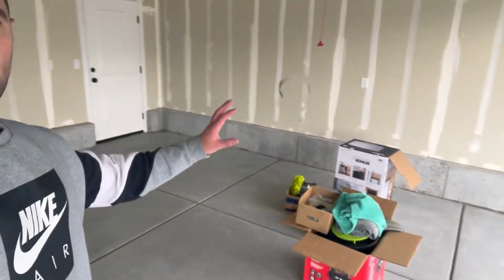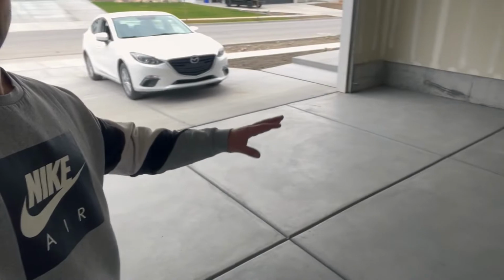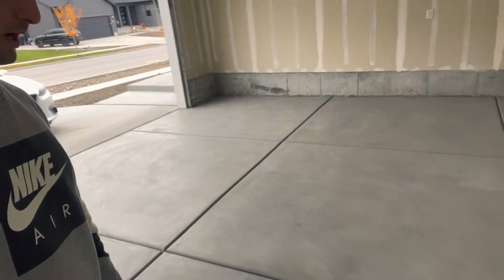You guys can tell we got it all cleaned up. I moved some stuff back because I actually ended up washing this part of the garage as well. But as you guys can tell, no more mud spots. I feel like it got a little bit more gray, darker. You can kind of see just some water lines.